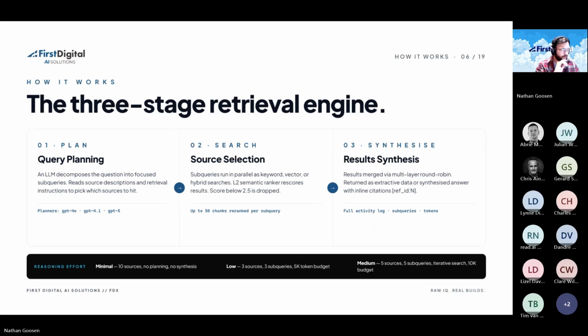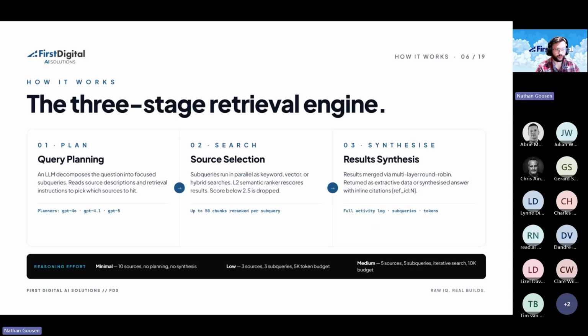So let's talk about the three-stage retrieval engine. This is the core of what makes Foundry IQ different from traditional search and retrieve systems. The first stage is query planning.